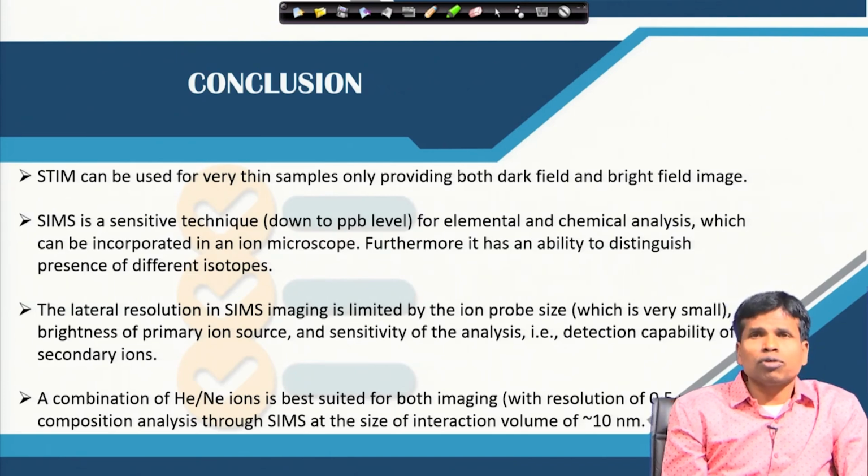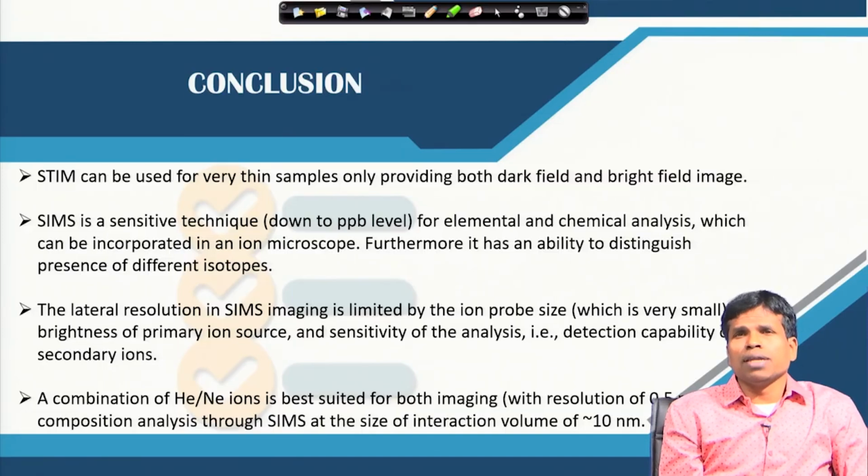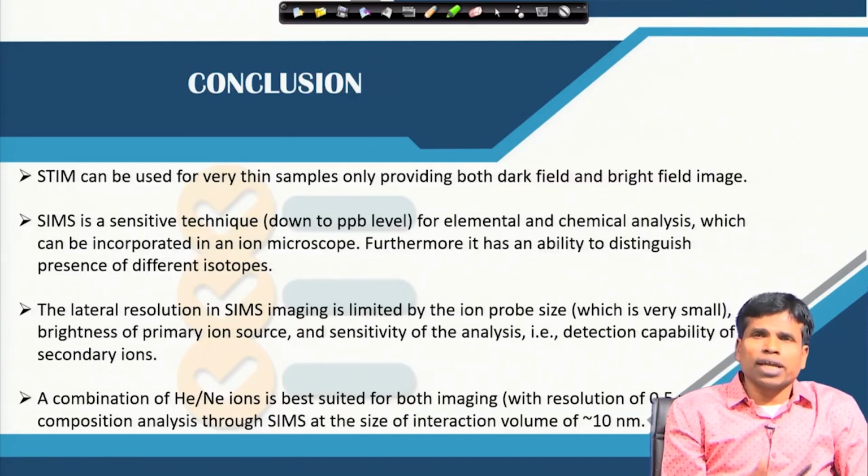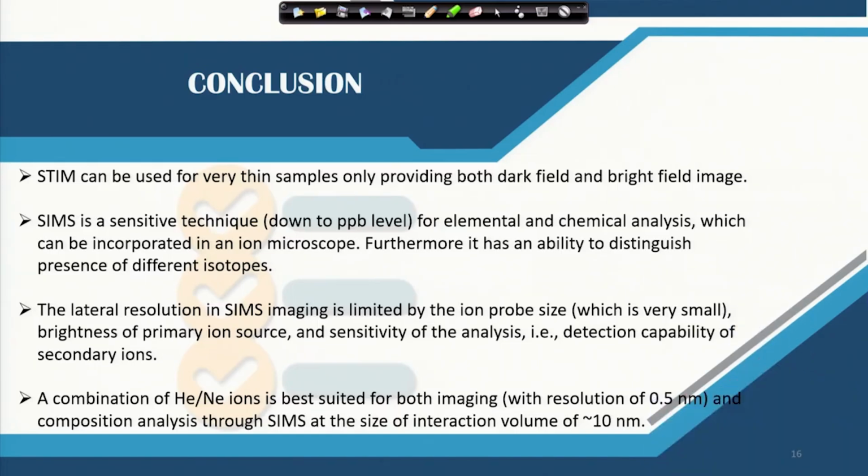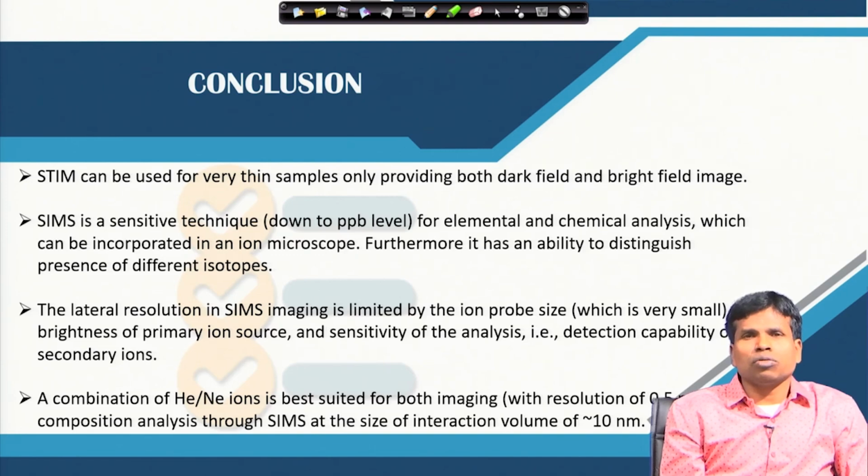So, in conclusion, what we have seen is that the scanning transmission ion microscope can be used for very thin films. That means one has to make the sample thin to be studied by scanning transmission ion microscopy. Practically, we do little of such study in a helium ion microscope, because scanning transmission electron microscopy gives much better performance, since electrons have much higher energy and smaller size. They can penetrate much more easily into the specimen. We do not need the thin sample edge that we need in the helium ion microscope.